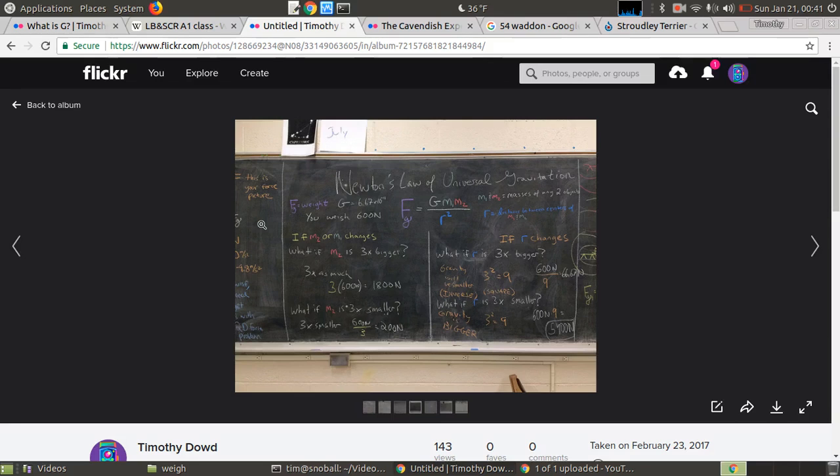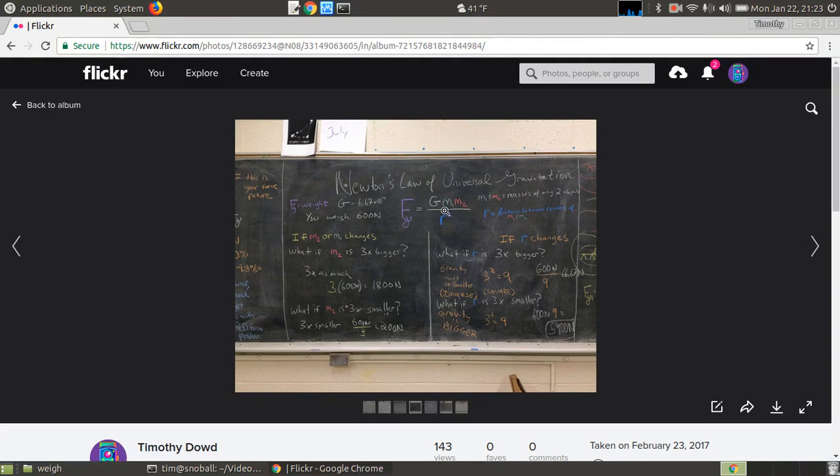A very common problem when using Newton's law of universal gravitation is if you know the weight of something, we'll say 600 Newtons some object weighs on Earth, predicting what would happen if suddenly the mass of the Earth changed or the radius of the Earth, or if we went to a planet that had larger or smaller values for these. Those are easy calculations to make, and you don't actually have to redo the whole calculation. We can use the original weight and whatever the change is to help us out. So since mass is on top of this equation, that means it's directly proportional to the force of gravity or the weight. So changing mass is pretty easy to figure out how it changes weight.